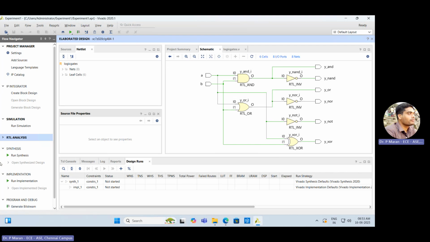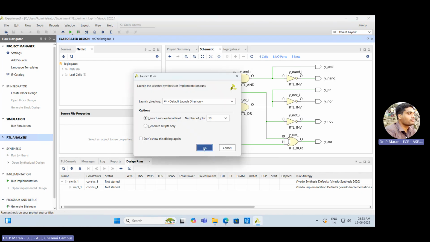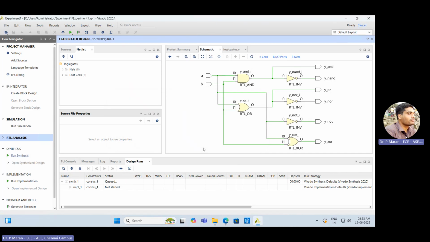One tab just below that. We have to go one step below after completing every previous step. Now I will do run synthesis, click OK. So after verifying the simulation and creating the circuit diagram, RTL has been created. Now I am running the synthesis. You can see in the top right corner, I hope you are able to see my pointer, run synthesis design. It is completing the synthesis process over here.